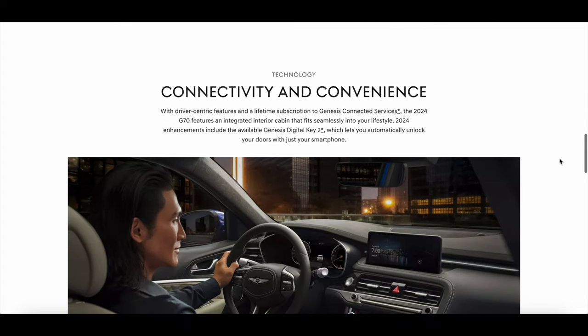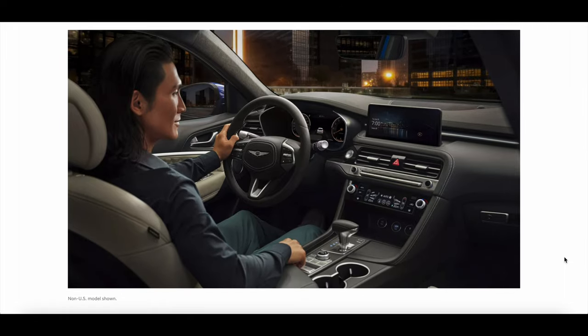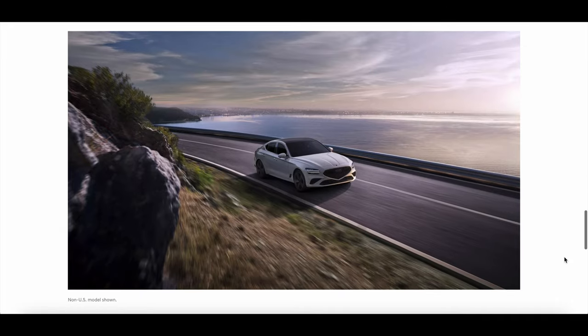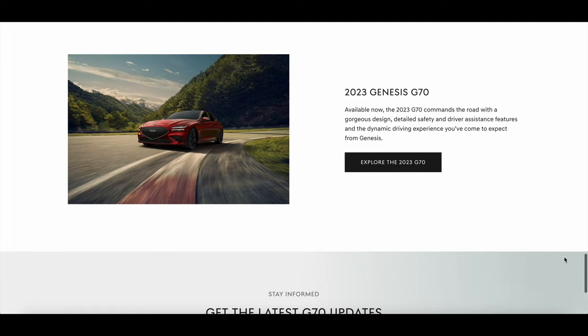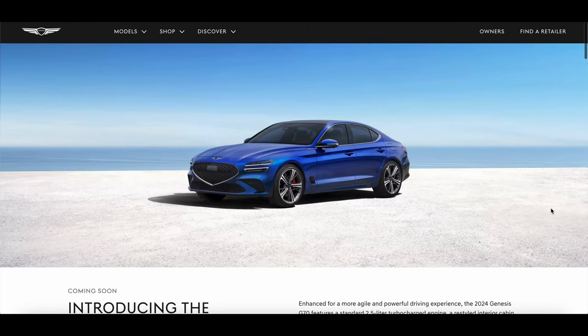Towards the end of this video I'll talk about why it's worth getting that engine and what kind of deals you can expect. We also have some subtle interior changes, one of which some of you may not appreciate — that's the touch-type climate control display, very similar to what we've seen in other new Genesis products like the G90 and the GV70. It works okay, but I do prefer physical buttons and switches.